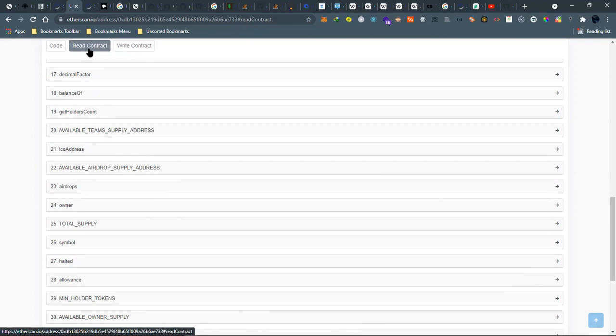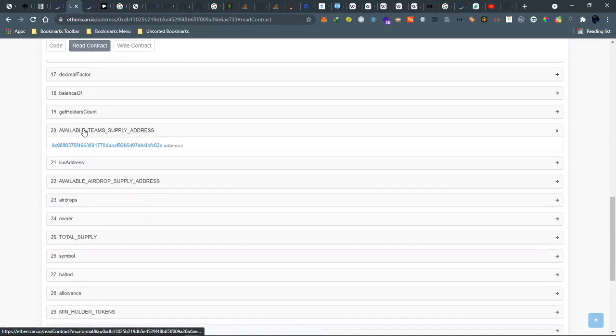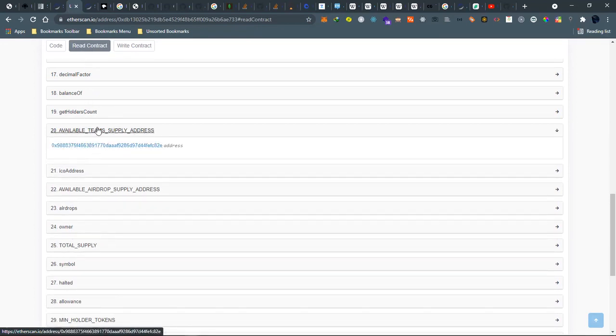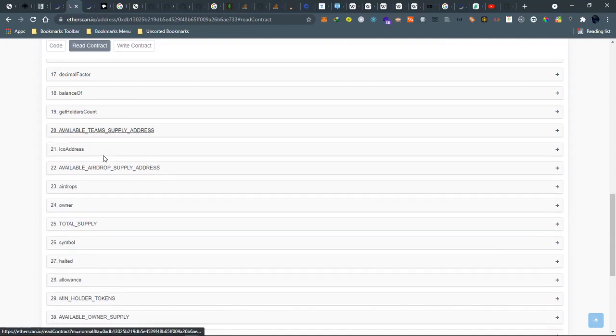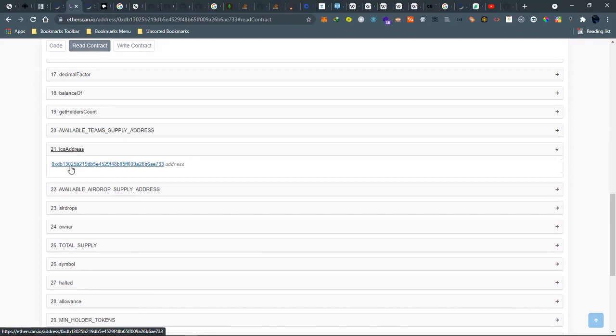So if we go to the lead contract, we can see this is the address that will be holding those particular coins. And then we have the ICO address. The ICO address can be the contract's address.